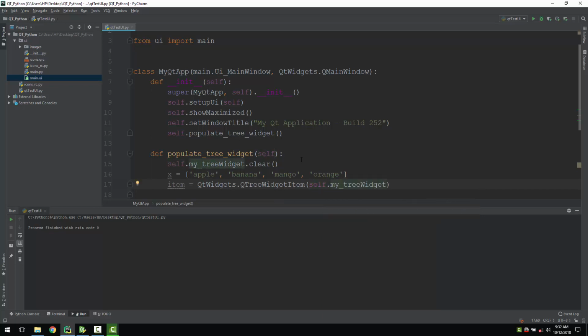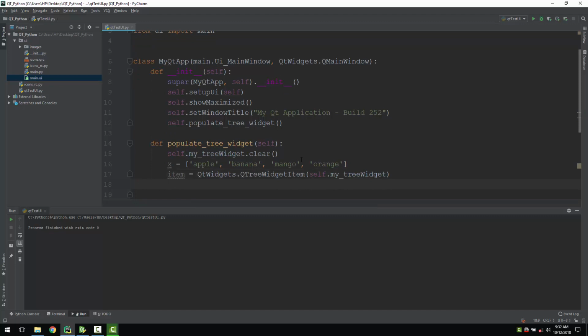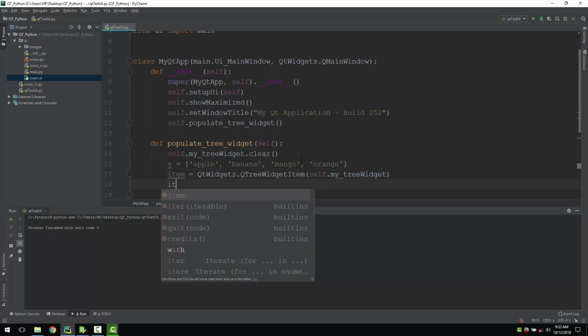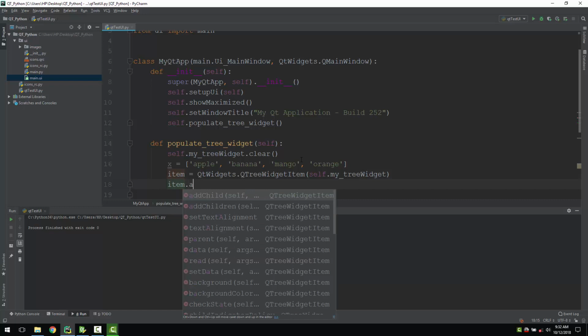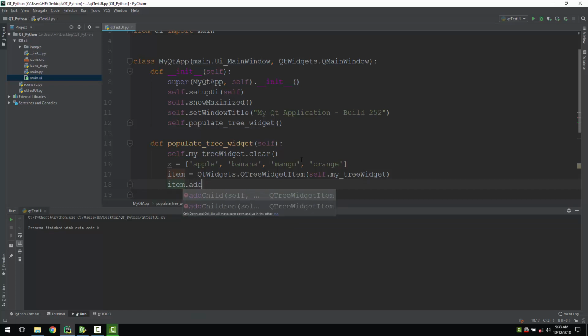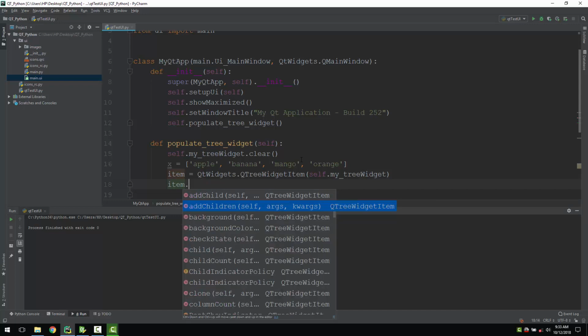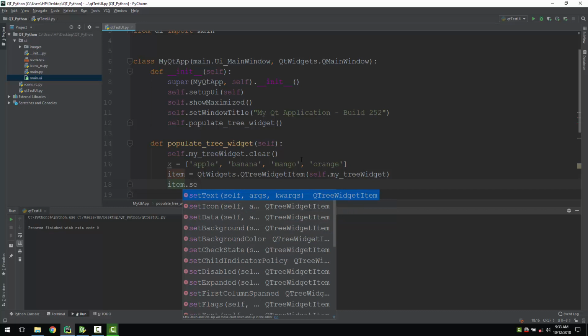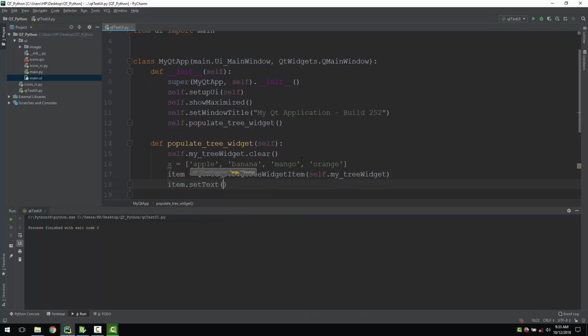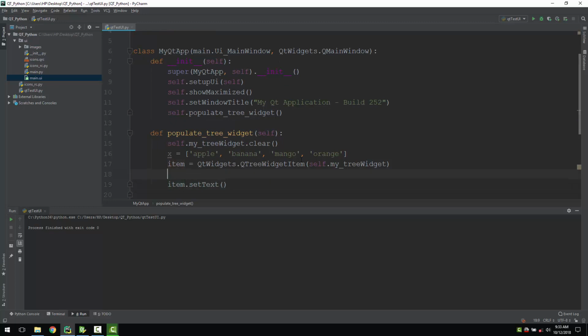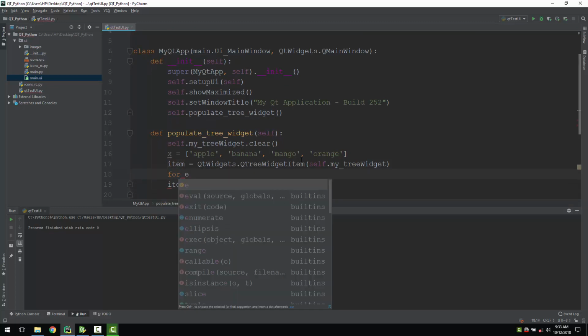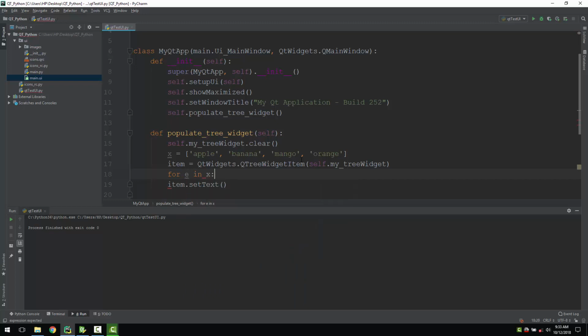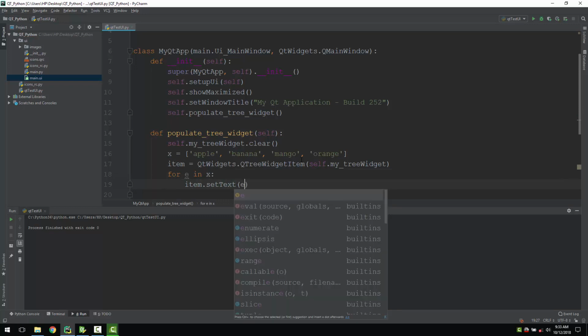You need to provide the name of your tree widget, and now you are able to add items like item.add, for each in our item list, right.